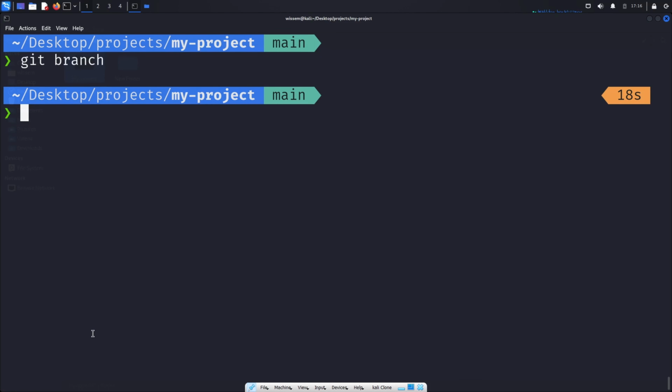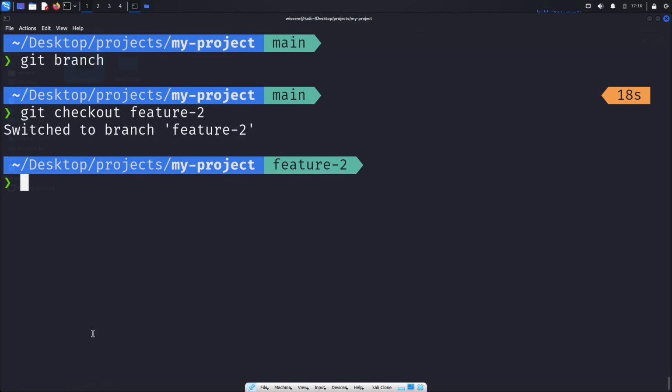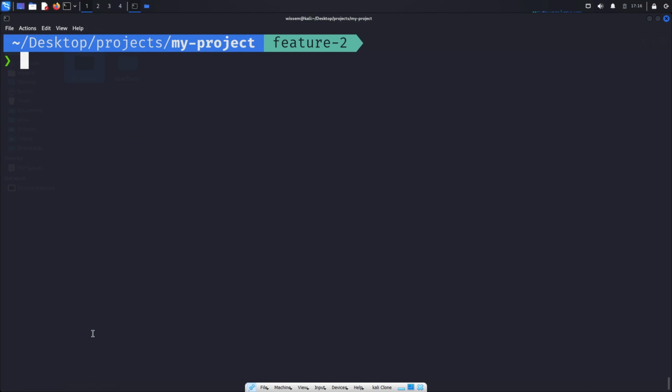If we want to switch to the new branch called feature2, we use the git checkout command followed by the name of the branch. Okay. And we can create and switch to a branch using a single command.